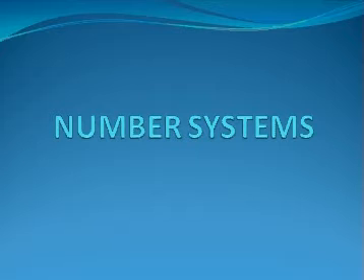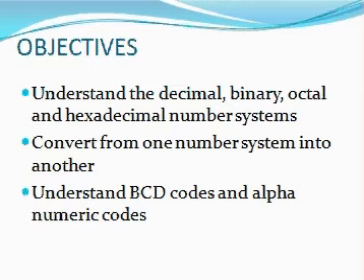Other than the decimal number system, we are using the binary number system, octal number system and hexadecimal number system. The objectives of this presentation are to understand the decimal, binary, octal and hexadecimal number systems and conversion between different number systems, and then to understand BCD codes and alphanumeric codes used in digital systems.